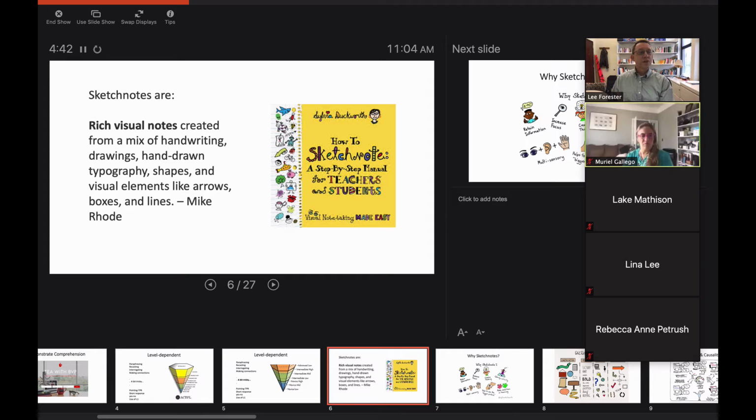Sketchnotes, there are different ways to do this, but the basic idea is they're rich visual notes. As you can see, some of these use hand-drawn pictures and a lot of icons. So this isn't for artists. It's the idea of using simple visual cues, simple cultural icons to demonstrate comprehension or to make a point or make a connection. You don't have to be artistically talented to do it.